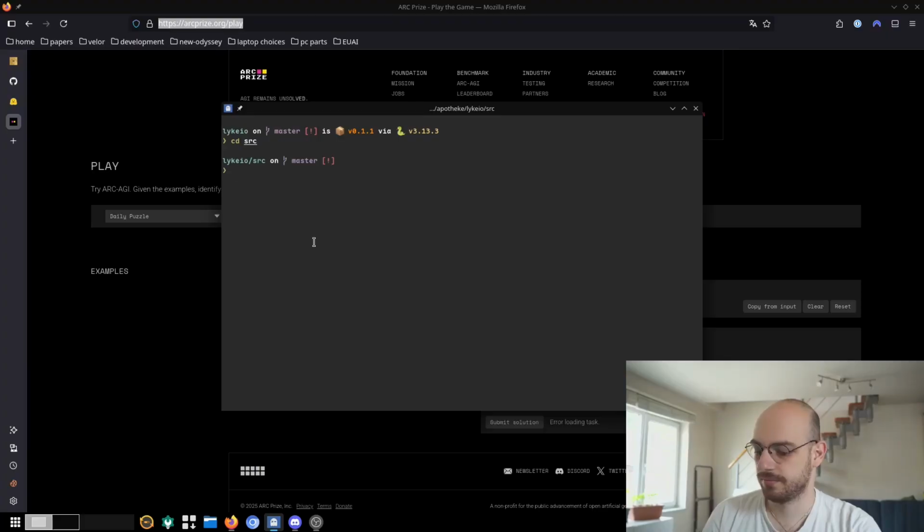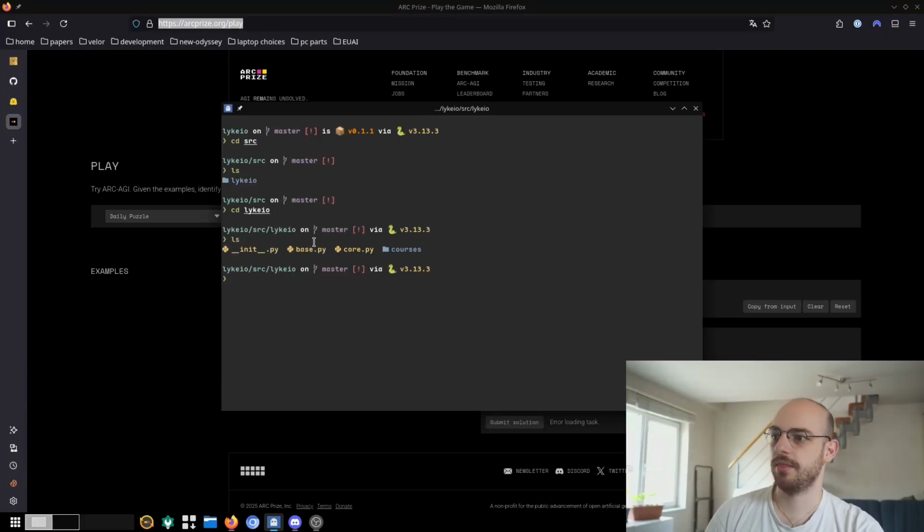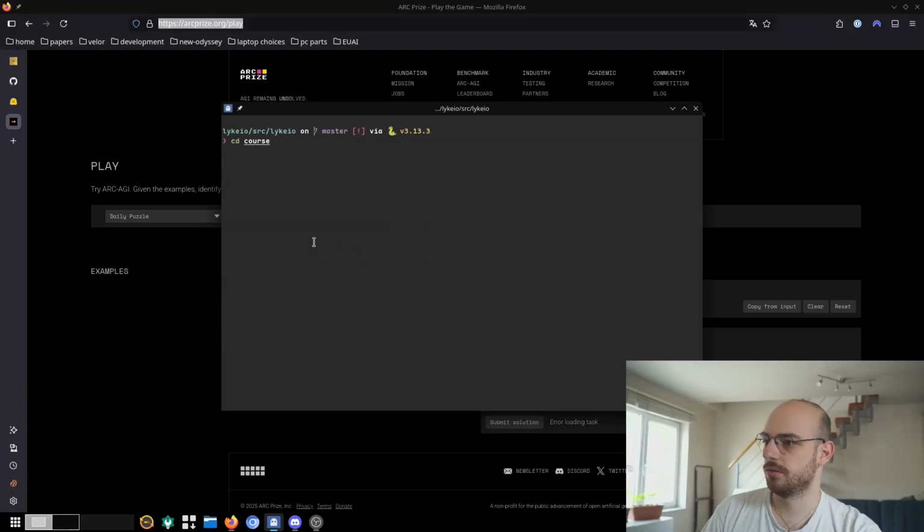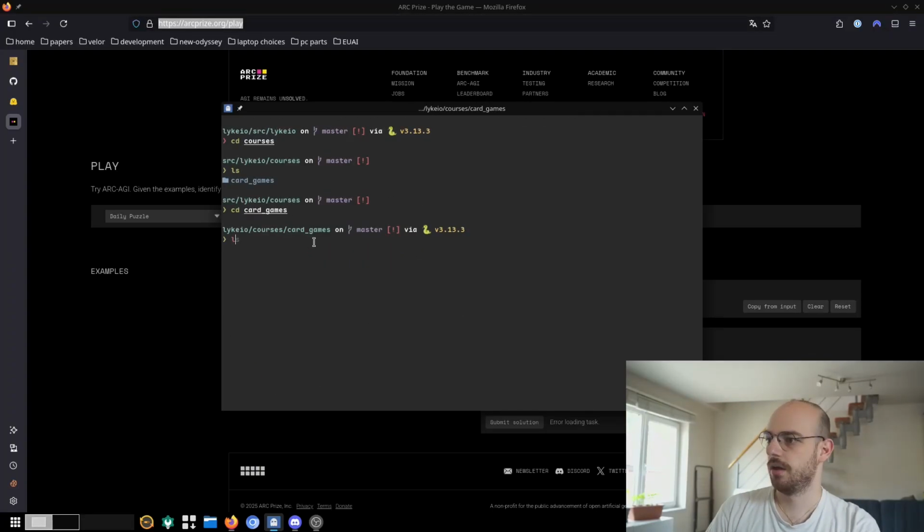Anyway, so we have Likio, and the change that I made since last time, of course, is that in card games I added blackjack fully.